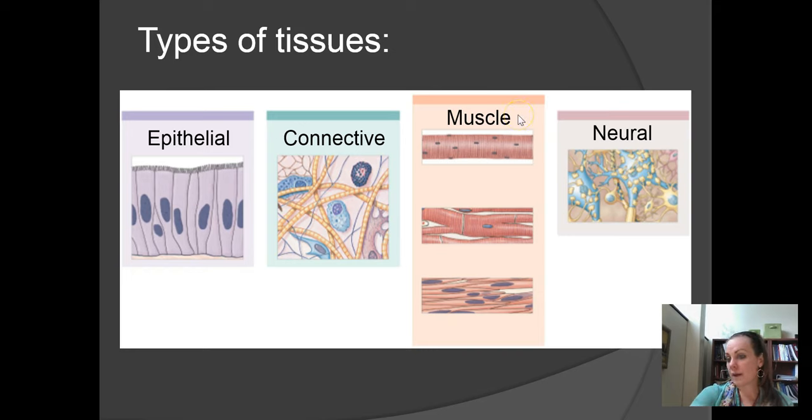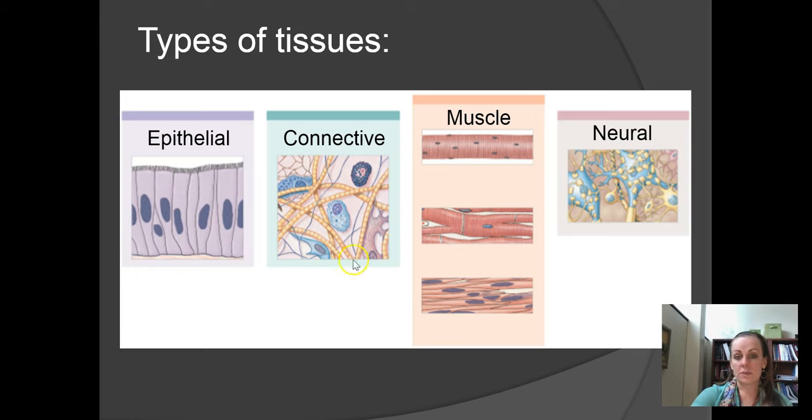Now muscle tissue, we're going to find 3 types: skeletal, cardiac, and smooth. And the main thing that will be important for each of these 3 types is they are designed to contract. Okay. And another one that we have is neural tissue. We've already discussed this in depth. You'll have your functional unit, which is your neuron, and then you're going to have all your neuroglia. So those are those supporting cells, and all of those combine together to form your neural tissue that make up your brain, your spinal cord, your nerves, your ganglia, all of that stuff we've been talking about.